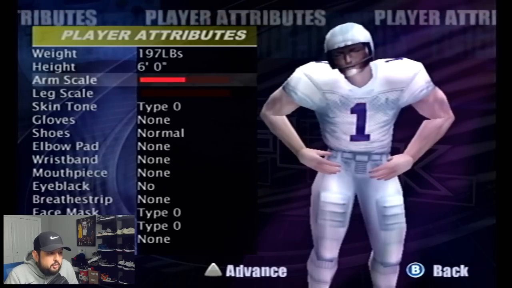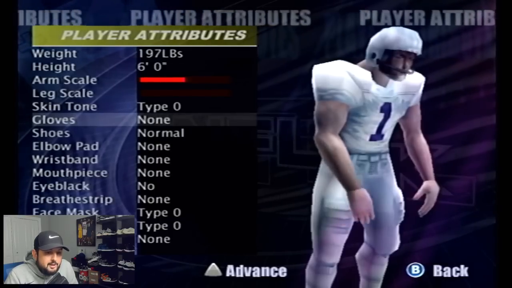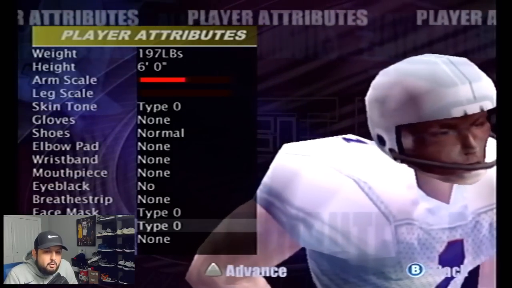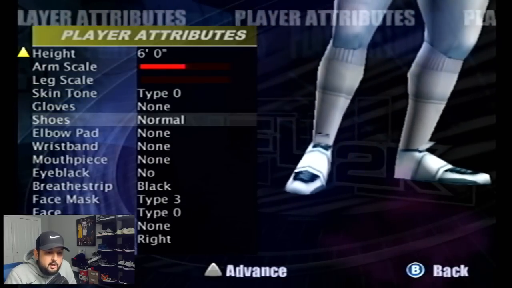Just checking out the player creation, kind of seeing what it looks like. I mean, look at the graphics. You could tell this is an old game. Look at these faces. This is horrendous. This is terrifying. What is going on here? Got the breath strip, got the face masks. Look at these cleats. They're like pointy, like elf shoes.